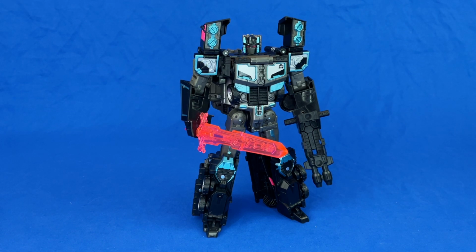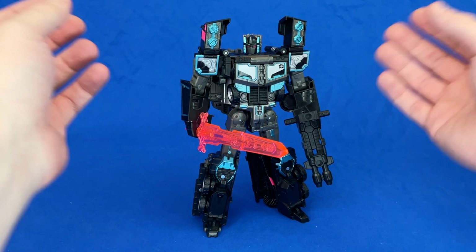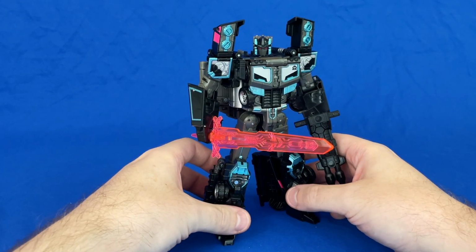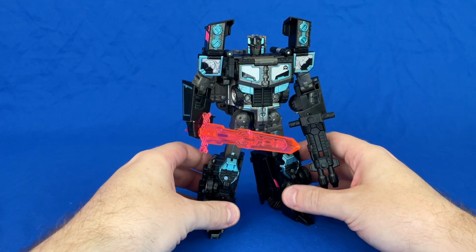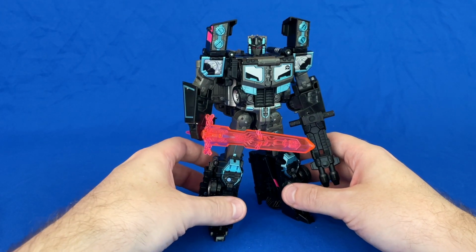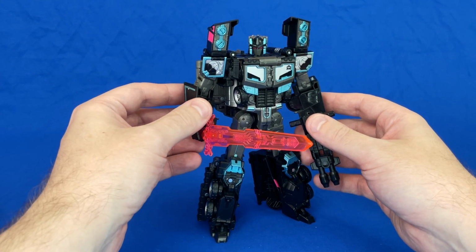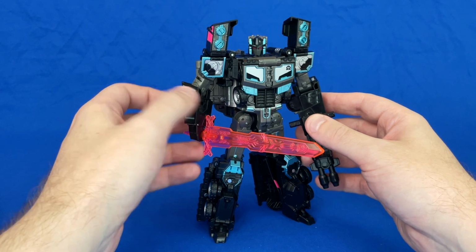Like, it's just weird to me how the regular figure I was kind of ho-hum on, but put it in these colors and it's just like, yes, I adore this. It is great. So yeah, it's just wild to me how a paint scheme can make a mold that I'm kind of like, I don't know, on into something that I'm like, gimme. It's just a beautiful looking figure, and it's fun to mess with. I like having the two modes. Even if the plane isn't super successful, I still really like it.